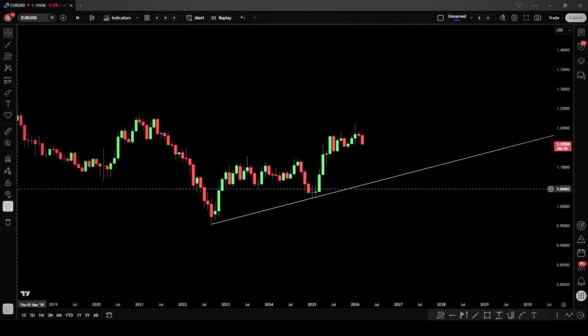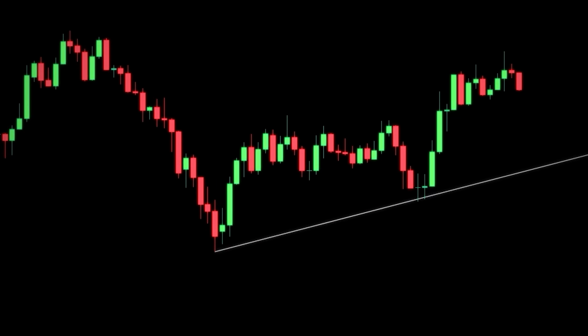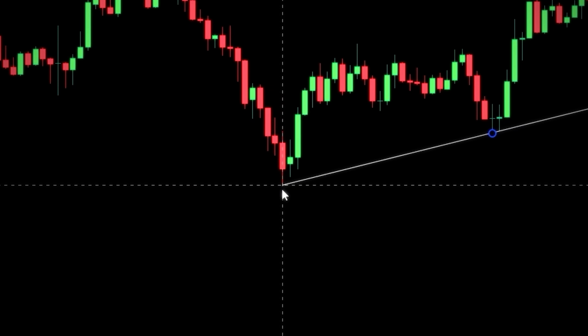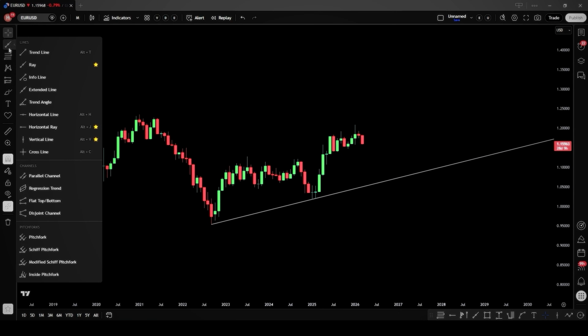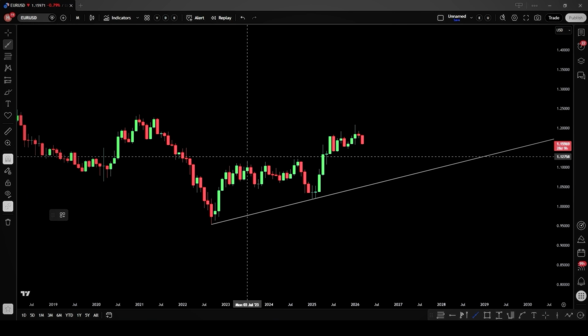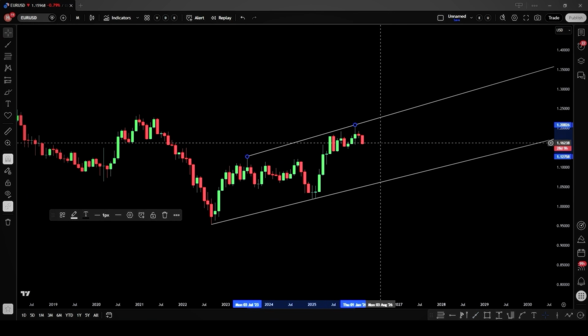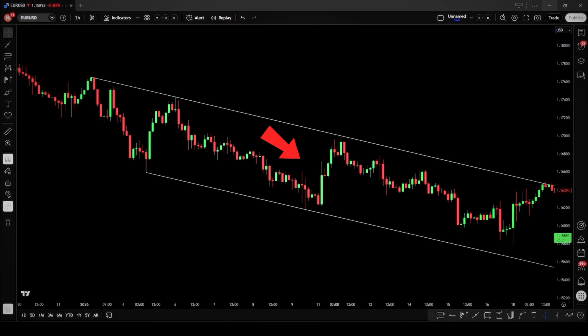To make it extra easy, my pro tip: enable the magnet on the toolbar as well. This will make your trend line placement perfect by snapping both points exactly to your candles. Typically, the major trend can be found by marking the lowest 2 points on the chart together, and then the 2 highest points. If both these trend lines are sloping up, this market has an upward bias. But if both are sloping down, the market has a downward bias.